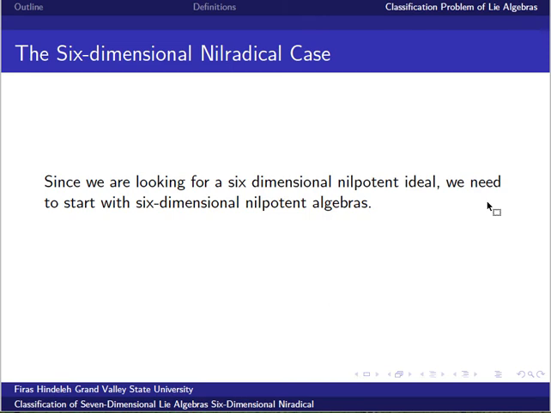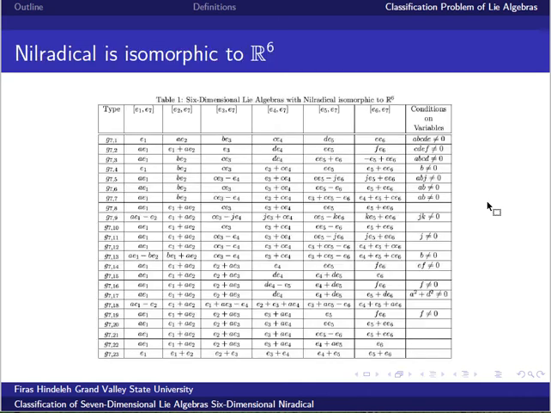In order to focus on the 6-dimensional ideal, we need to start with 6-dimensional nilpotent algebras. And so that is going to be going into 32 cases. We've done a few of those so far. So I'll give you a summary of what we have so far and what's left to be done. And so the first one is the 6-dimensional trivial nilpotent algebra. This was done with Carl Ferguson in 2014, and the results look like this.